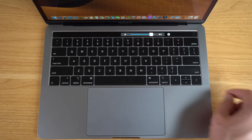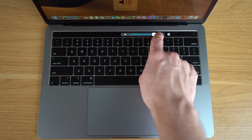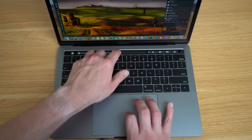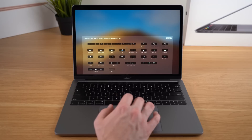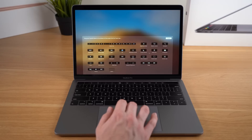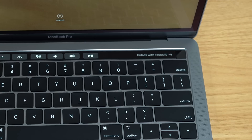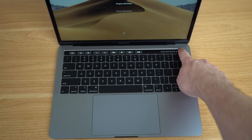Another thing to mention is that this entry-level 13-inch MacBook Pro comes equipped with the Touch Bar for the first time on the entry-level model. After using the Touch Bar for a month, it's definitely hit or miss depending on how you use it. I personally still like it for things like resizing brushes in Affinity Photo, but if Apple plans to keep it around, they really need to roll it out to an external keyboard for the iMac. I keep switching between devices, so when the Touch Bar isn't always there, I'm less likely to learn and use it in new ways. What is awesome is the Touch ID sensor, which makes logging into your Mac, third-party applications, and filling in passwords on websites super fast and easy — a welcome addition.